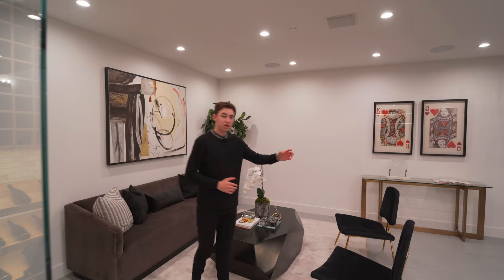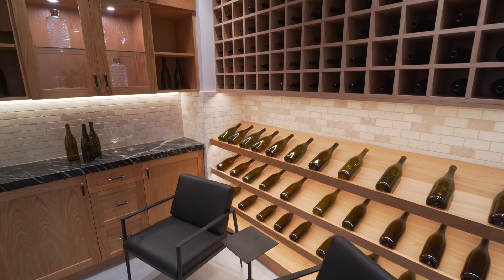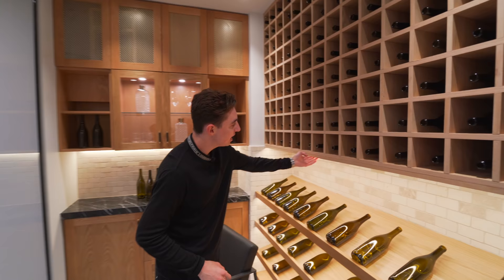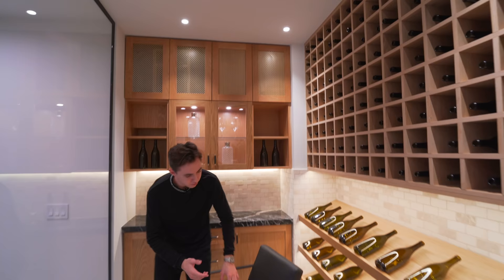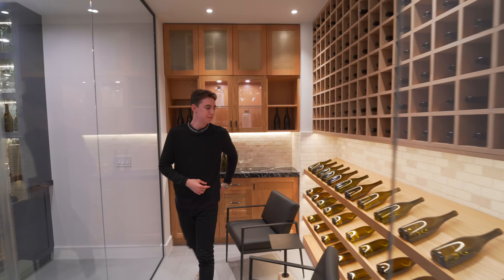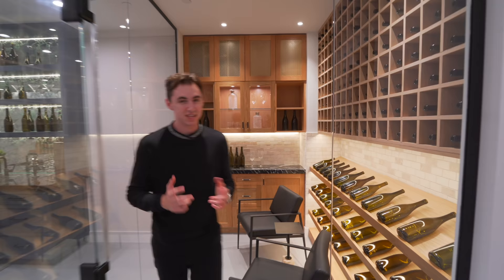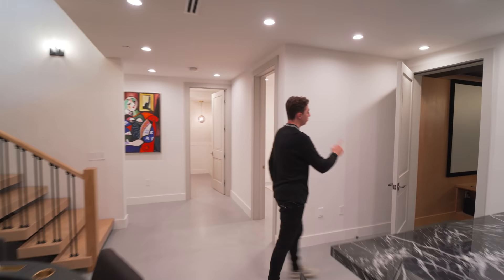Moving through, there's more custom wooden cabinetry — all soft closing — and a nice staged seating area. Then we have this glass-enclosed wine cellar: the entire unit is floating off the ground with built-in floating wine bottle storage that looks so good, plus a nice brick backsplash design. You can sit down, bring over a guest, and show off your entire wine bottle collection. This has to be one of the best ones we've ever seen.